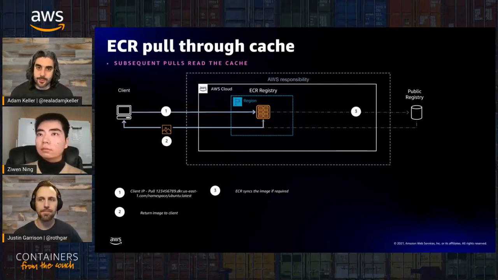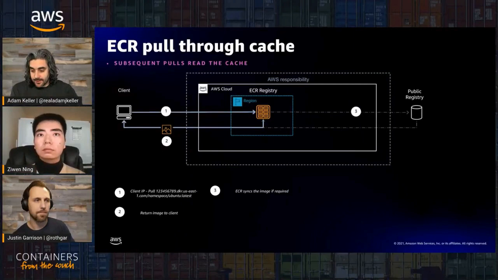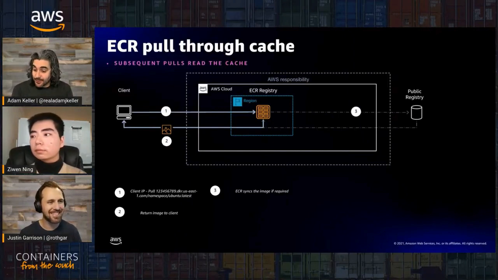And we should just mention that the upstream registries that are supported right now are ECR public and Quay, or Key, however you want to call it. So those are the two supported right now.